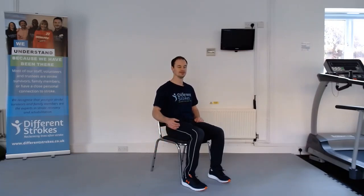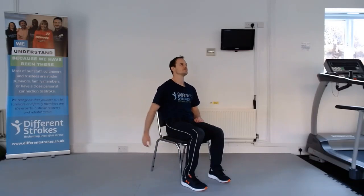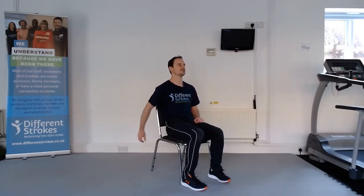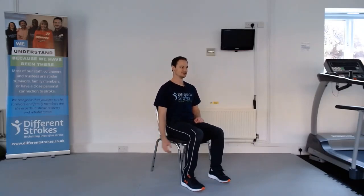You can also bend the elbow and bring the elbow back if you need to do that. Again, if the range of movement isn't there on the straight arm, just make a slight adaptation to make it work.